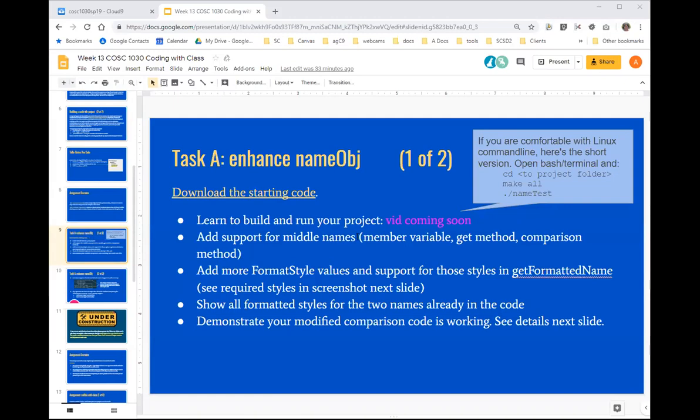Hi folks, this is Anne with a quick tutorial on building and running a C++ project from the command line with a makefile. This video is in service to this particular assignment this week where I give you starter code and a makefile and you need to learn how to build it from the command line. But this should be pretty general instructions for building on the command line with a makefile in C9.